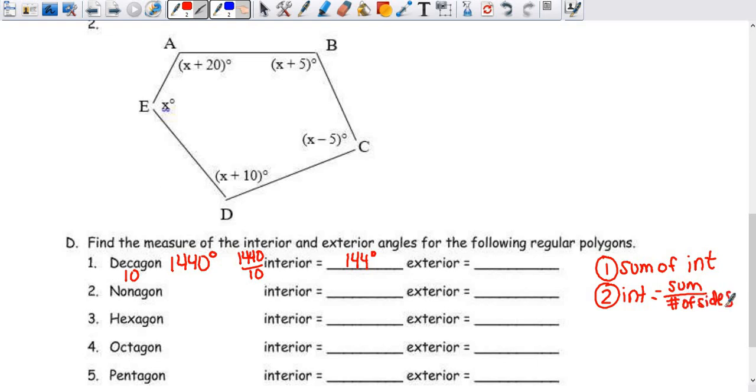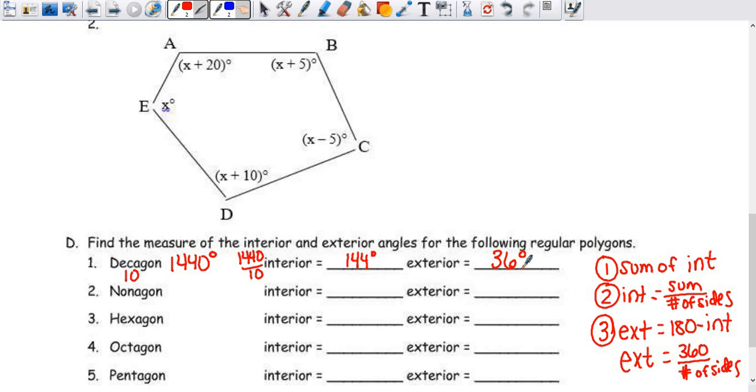Okay, so then step 3, there's actually 2 ways we can find an exterior angle. We know exterior is equal to 180 minus our interior. So 180 minus 144 is 36 degrees. Now you could have done it differently as well. One exterior is also the sum of the exteriors divided by the number of sides, okay? And we could have looked, 360 divided by 10 is also 36. So whichever properties you might remember is what you would use to solve.